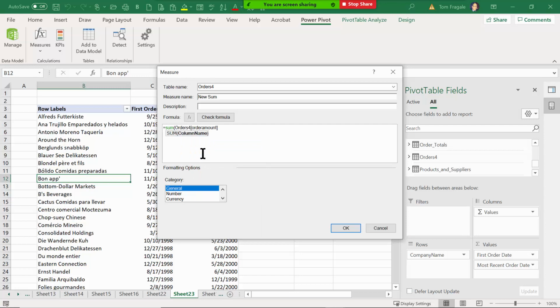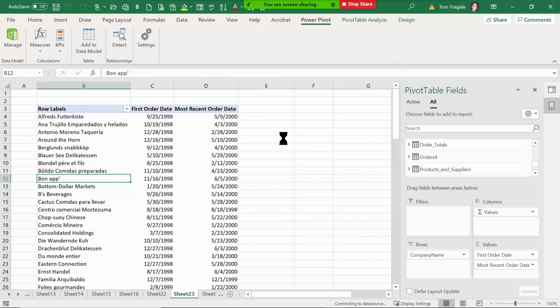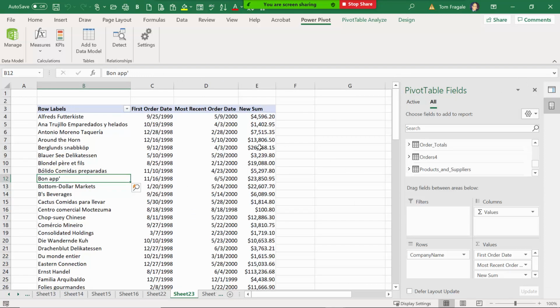Double click on that and close the parentheses. So it's going to say equals sum, open parentheses, orders for, order amount, close parentheses. And we'll pick on currency. I'll click on OK. I had to make that into a measure so then I can make a KPI from there. Let's see what a KPI is.